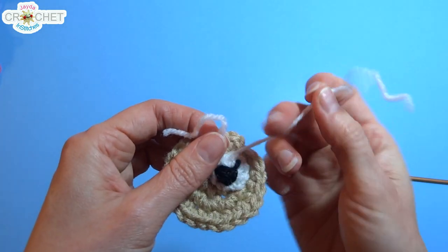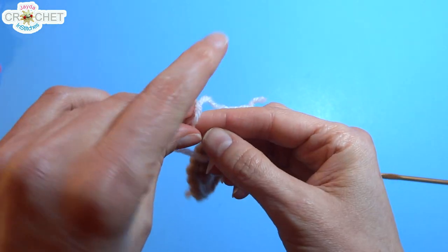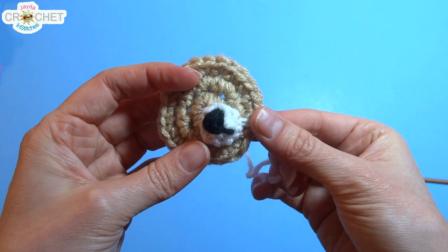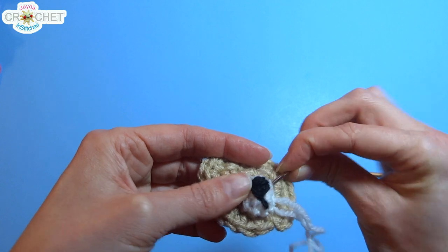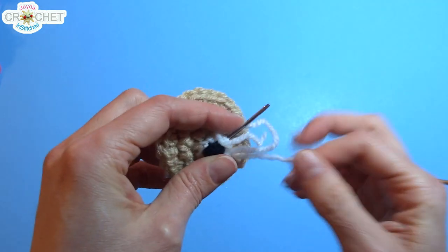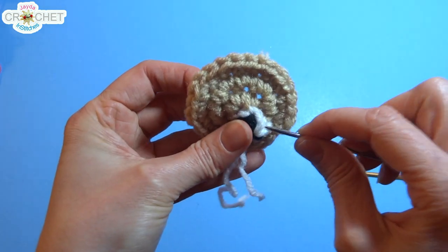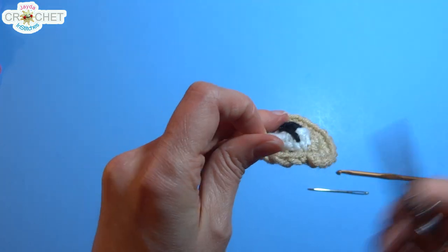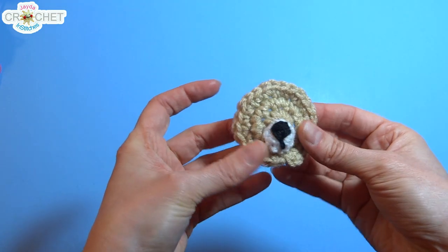I'm going to knot these two together, and I'm going to try and make this knot really, really tight and really, really tiny along the side of the muzzle so that you can't see it. And then I'm going to do like I did when I was putting on the inner ear. So I'm going to just pick up a few stitches all the way through the inside of my muzzle. Thread up both threads and pull them through. Then I'm going to tug it back into place because I don't want it to look out of whack. Trim off the bits that I don't need. And there, my little muzzle's on.